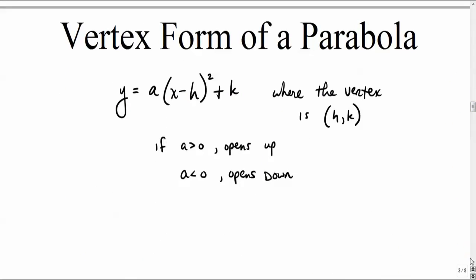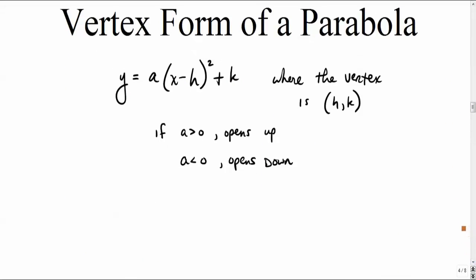So this is not the standard form, but what we call the vertex form of a parabola. This is what we're probably more used to seeing from our Algebra 2 classes. We have y equals some number. A lot of times that number is 1, but it doesn't have to be. It could be a fraction, it could be positive, negative, could be a big number. And then we have x minus h, and your Algebra 2 teacher probably taught you that the h value is your x coordinate in your vertex. And then we have plus k, which is your y coordinate in your vertex.